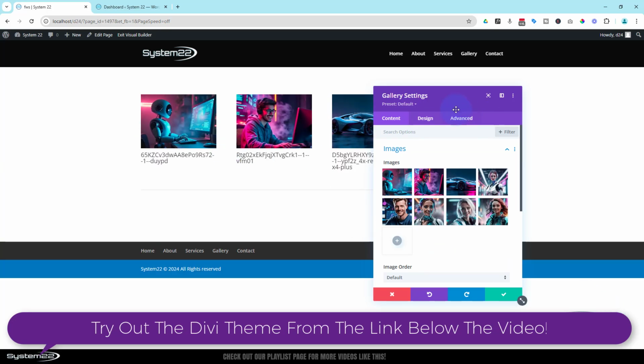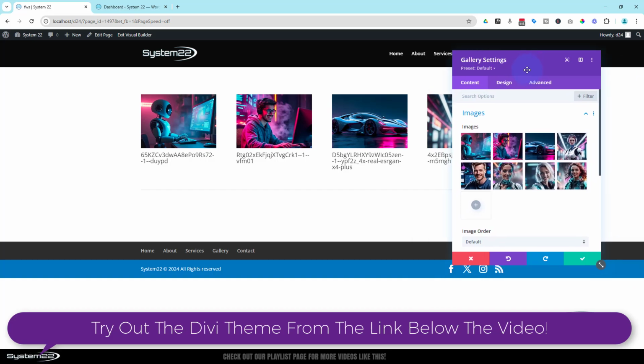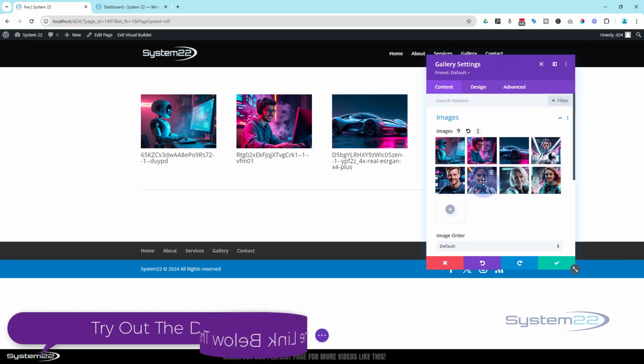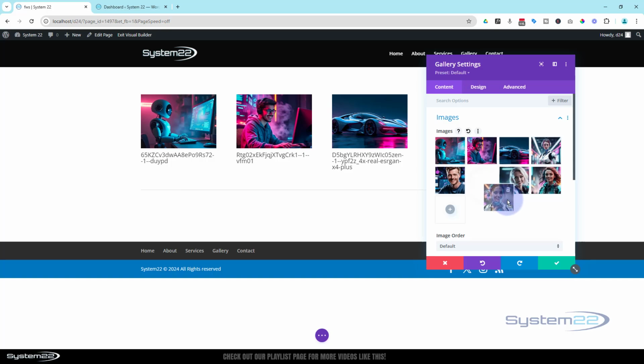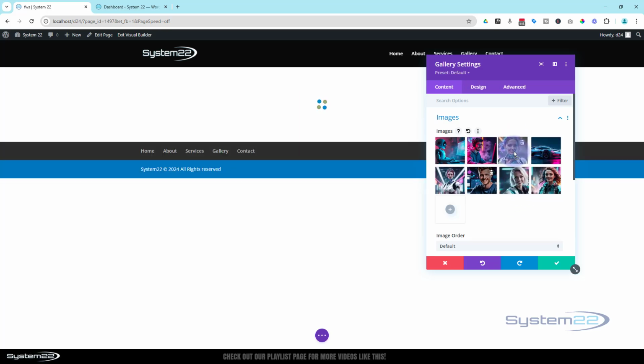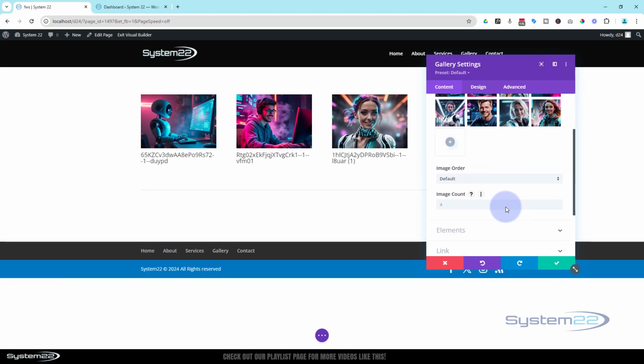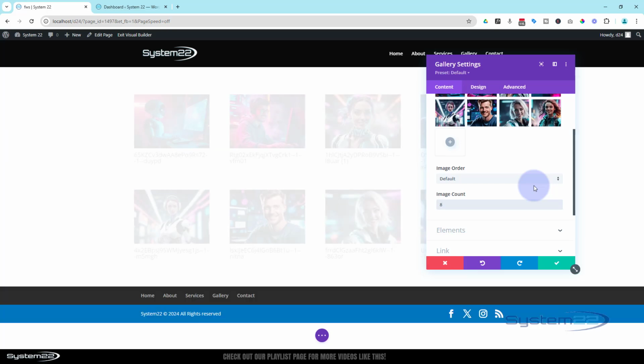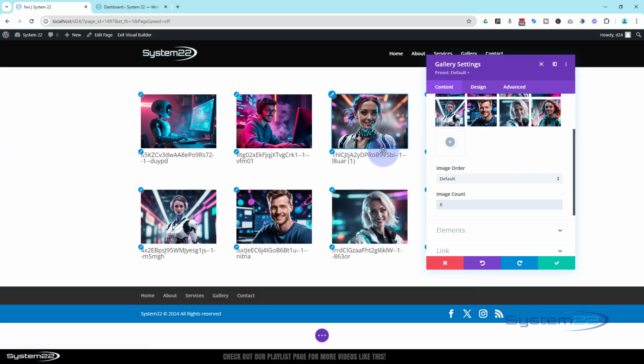Great, well I've got my images in there and you may notice it's only actually displaying 4. If you want to move these around, just select it, left click, pop it where you want it, release the left button, drop it where you will. The reason we've only got 4 there, I've actually selected 8, because by default it says 4 in the image count down here. Let's change that to an 8. We've got 8. Fantastic.